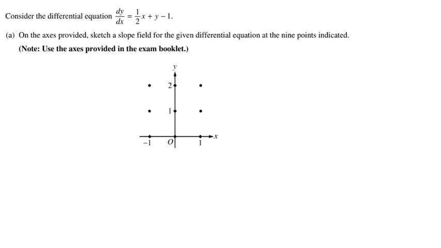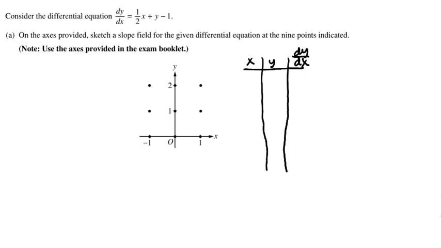My recommended technique for this is to make a table. Ever since probably Algebra 1, or maybe even earlier, y'all have been familiar with making this table of x and y. But I'm going to add a third column, and I'm going to call that dy dx. I'm going to start with x equals 0, x equals 1, and x equals -1. And y is allowed to run from 0 to 2, so 0, 1, 2, 0, 1, 2, 0, 1, 2. And I can calculate dy dx given x and y.